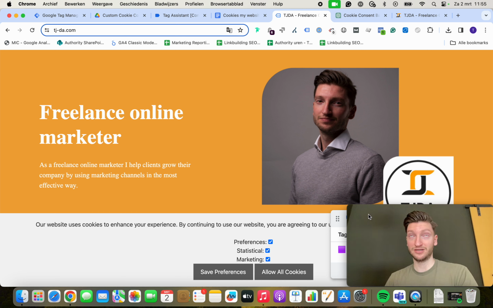One other thing that is possible with a cookie consent management platform, but not yet with this version that I've created, is that you cannot see immediately how many people have accepted your cookies and how many have not, which is of course also nice and interesting to see. It is something that could be created, and I might look into that for a future video, or a next version.